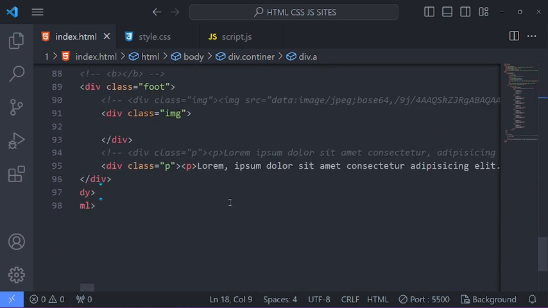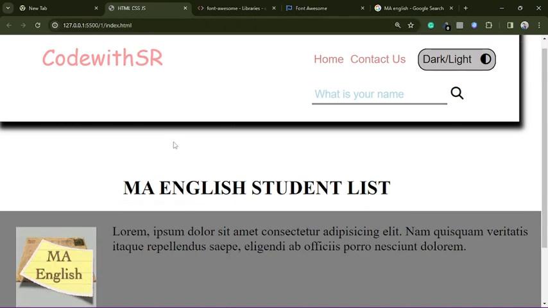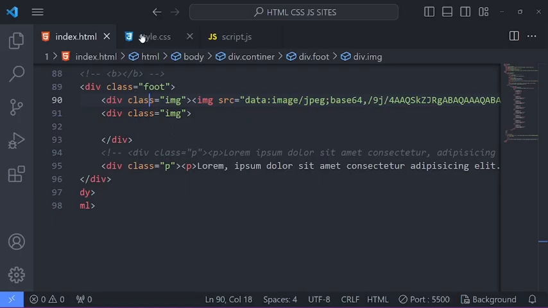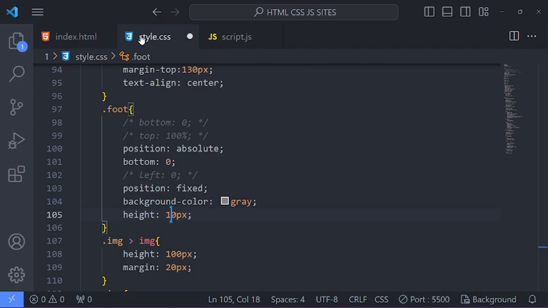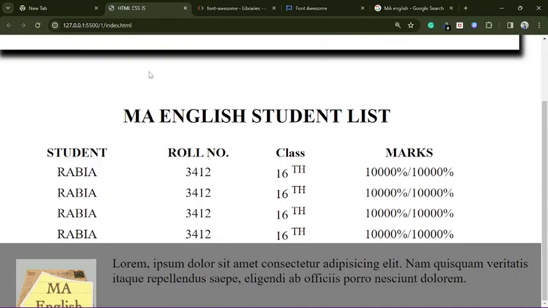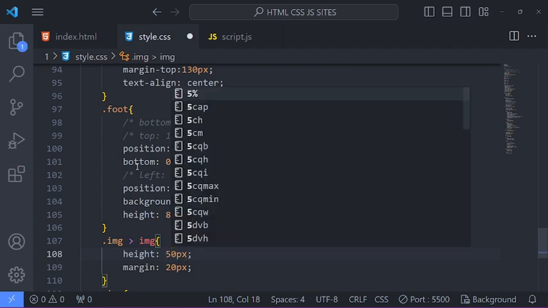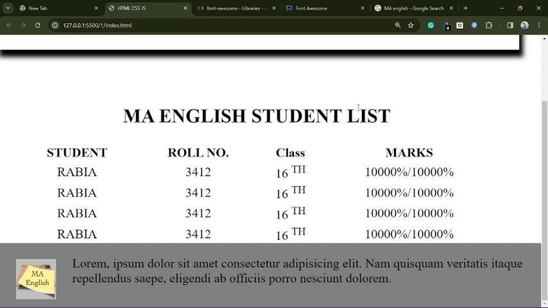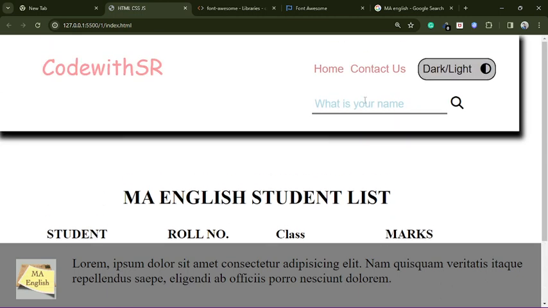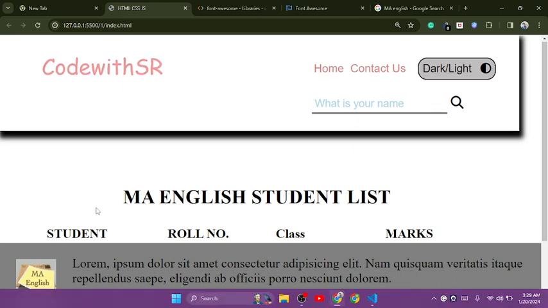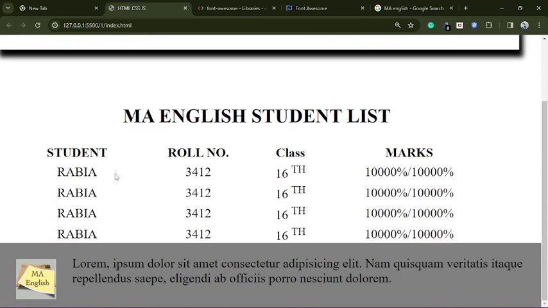But okay, with an image it looks like this, and we have to change the height like 80 pixels, and the image height will be like 50 pixels, like this. On the side it looks like this, with the code, with a header and with the footer that is fixed. It will not go anywhere.